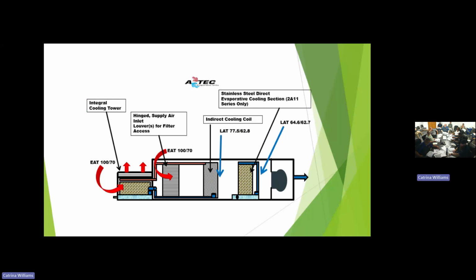So, cooling tower, we have the air coming in, it leaves the coil at 77 degrees. Now it goes through a direct evap cooler. We're adding water to this one, so it's got wet. But we leave at 64.6 degrees. You also notice we're raising the wet bulb because we're approaching the wet bulb temperature, since we're adding water into the system. And so those are almost the same. It's saturated air when it comes out of there. So look at that now. You can take 100 degrees and bring it down to, call it 65 degrees with an indirect-direct.